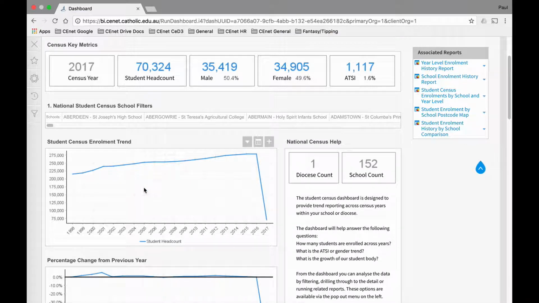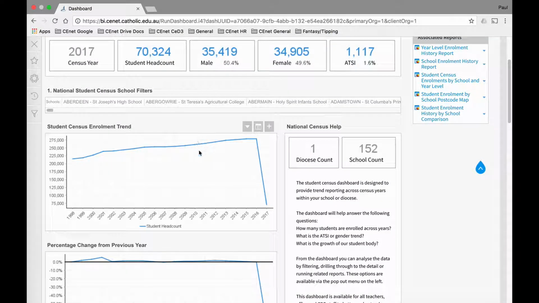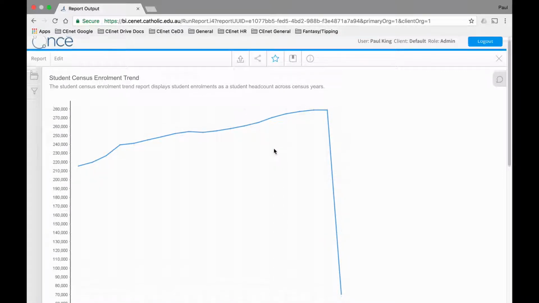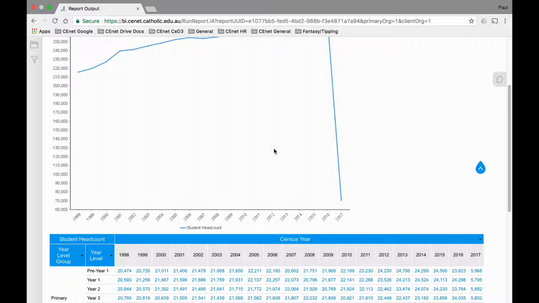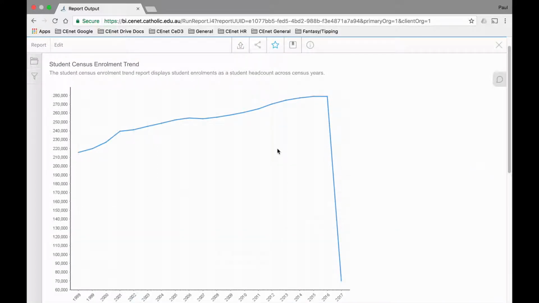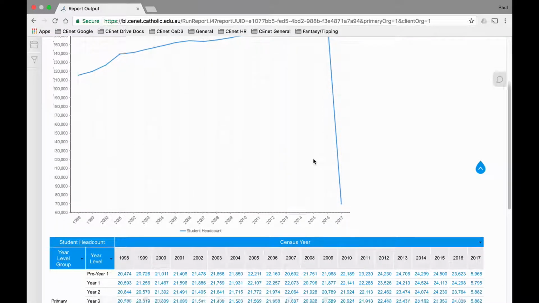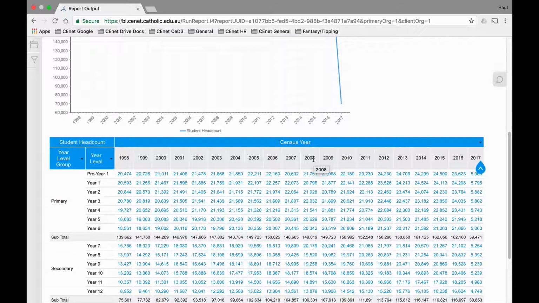So we've got a series of charts presented here, and you can see when you hover over a chart, you get a little series of icons appearing in the top right-hand corner of that report, which give you options. So by clicking on the plus button, I can expand that report and look at it in isolation and in more detail. That just allows me to narrow my focus down to solely that report. And obviously we displayed the chart on the dashboard, but there is a table that goes with that, and you can now have a look at that in this view. So that's one way you can explore further with the dashboard.